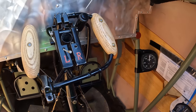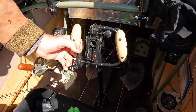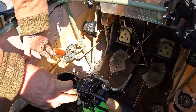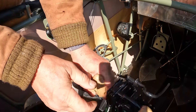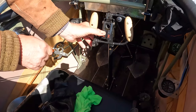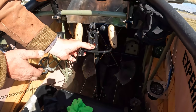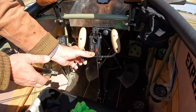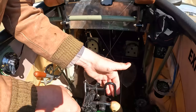The control stick is fairly standard, with a couple of Richthofen mods on it. The left side of the stick was actually the throttle — they wanted it so you could keep both hands on the stick in flight, so the left side moved and was the throttle. On the left side of the cockpit is this lever, which was originally a mixture control; we have it hooked up as a throttle because we have a conventional engine. Your right hand goes on this handle, and on the thumbs are the gun levers — left and right, which in German start with the same letter. You push these levers and it pulls on a cable to actuate the guns.